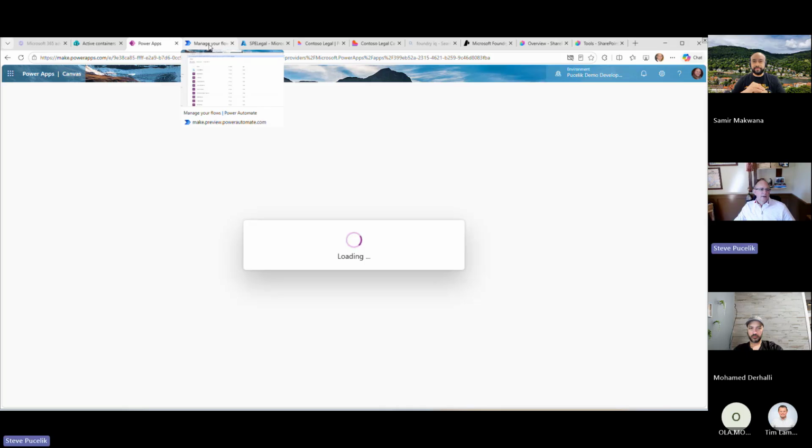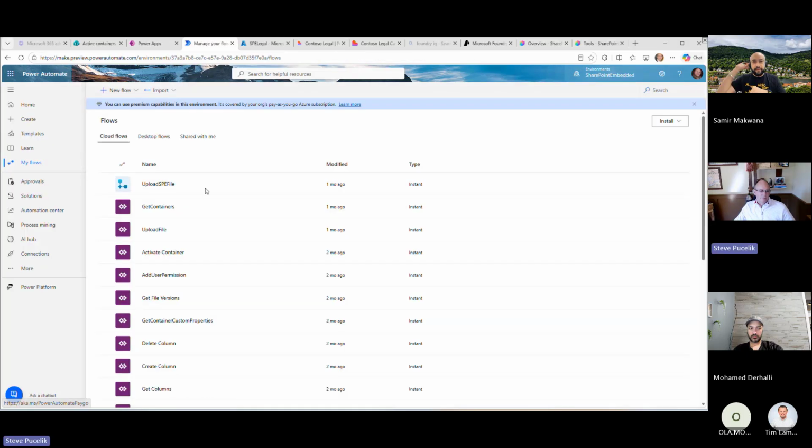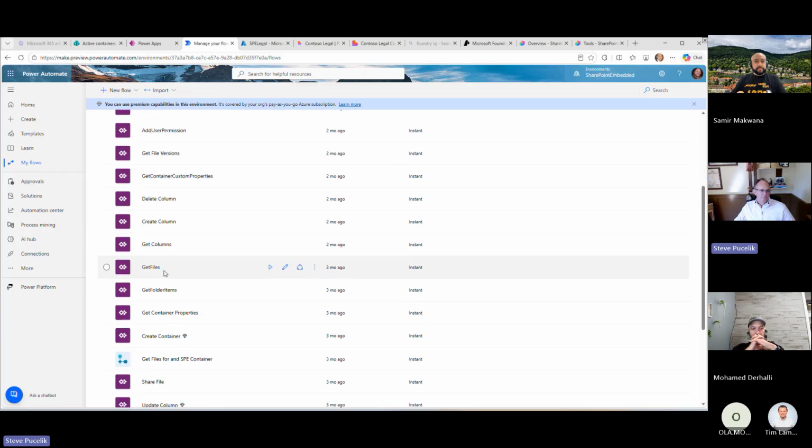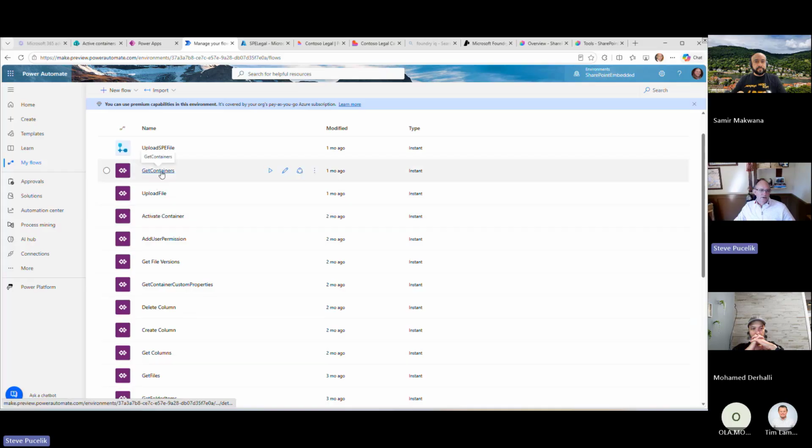Okay, so while that's going, over in Power Platform, or Power Automate, I should say, we have a number of connectors that are going to be used to connect to that Canvas app that I've created. So if I wanted to get, let's get containers, right?